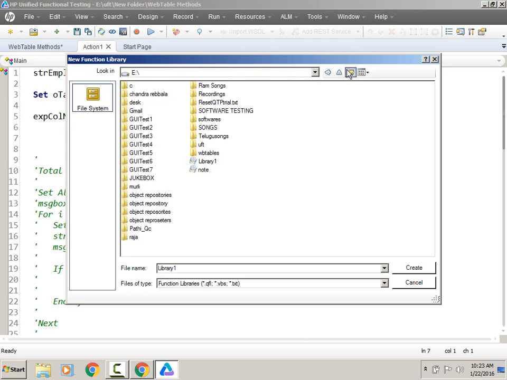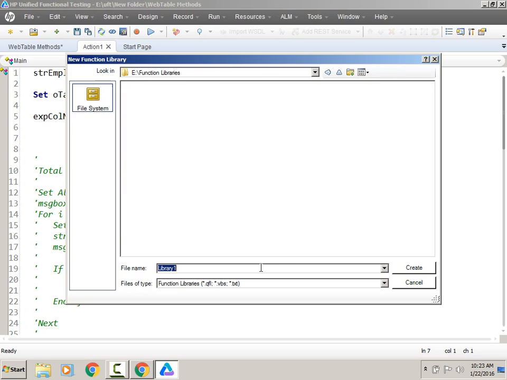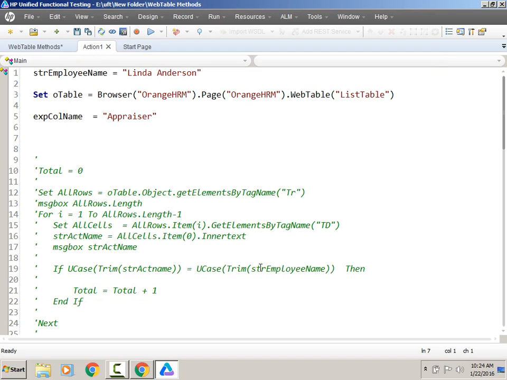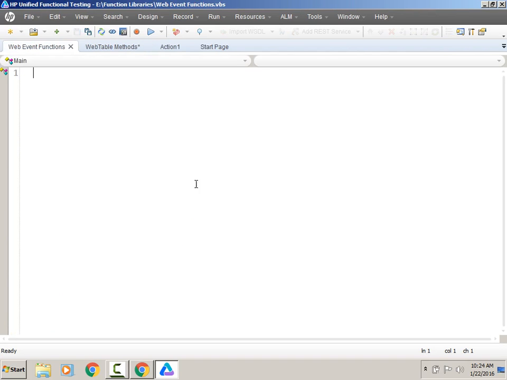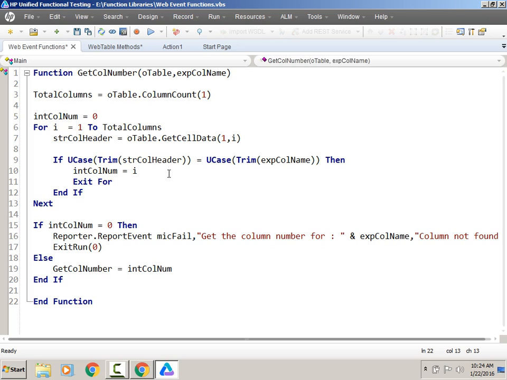I will create a folder called function libraries, and under function libraries I will keep this for web event functions. Okay, dot VBS, that means all web related functions dot VBS. Now keep this function here.